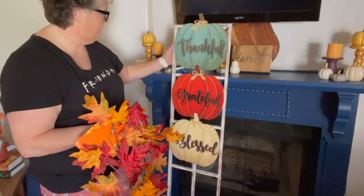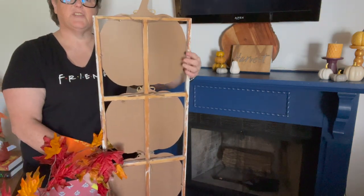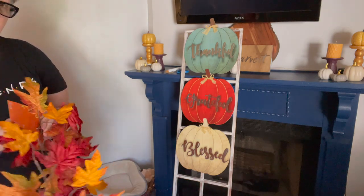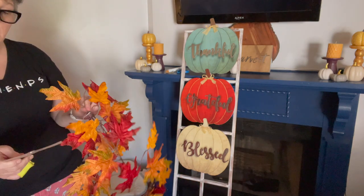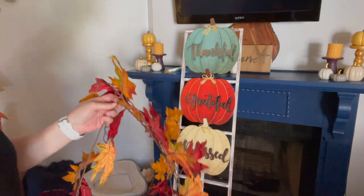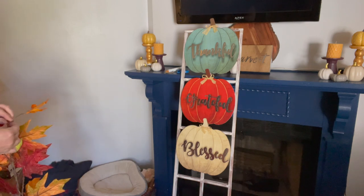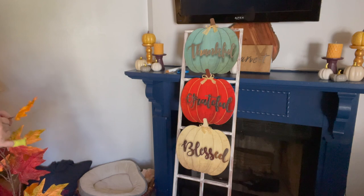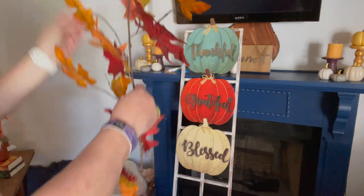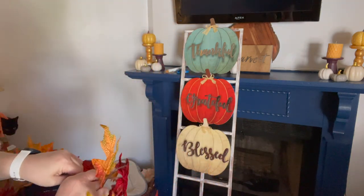I'll show you what we're going to do. This is what I have so far — just this wooden thing. I'm not even sure what it was; I may be a screen. I got it at like the Habitat for Humanity Restore a few years ago. I had it used up on my house and now I'm changing my decor, so I'm not using it. These leaves are from Hobby Lobby — they were $11.99 at 40% off. I thought I would need two, but I don't feel like I do, which is fine. I'll use the other one someplace else in my house. I was taking all the tags off and making sure everything is pretty straight.